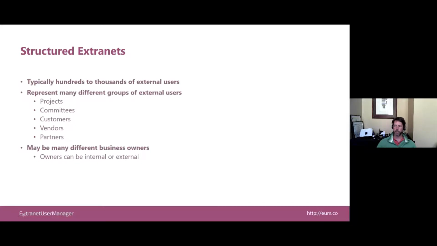And there may be many different business owners. It may have different owners for different portals within that structured extranet. And those owners may not just be internal to your organization, they may actually be external. Maybe you want to delegate to the external organizations, saying, hey, we're going to build a customer portal, and each customer can designate 1, 2, or 3 super users, and those users can invite and approve everybody else from that customer in there, because they know best who should be coming into our customer portal. So you can dream up lots of different scenarios. This is where we get into the deeper structured side.